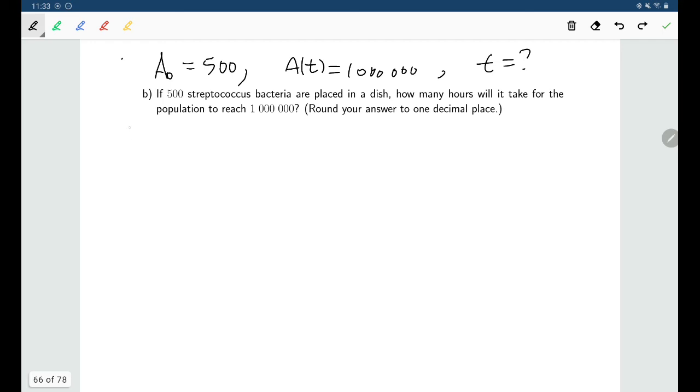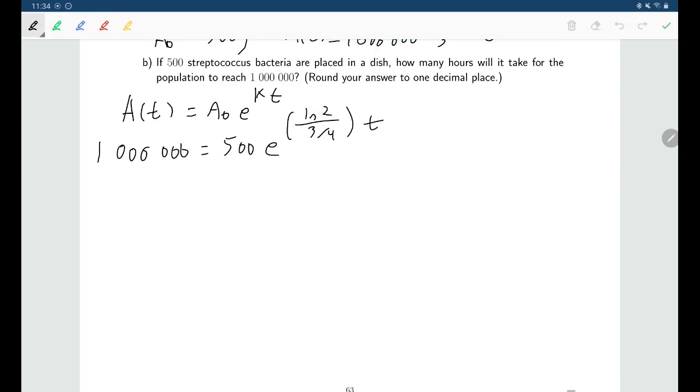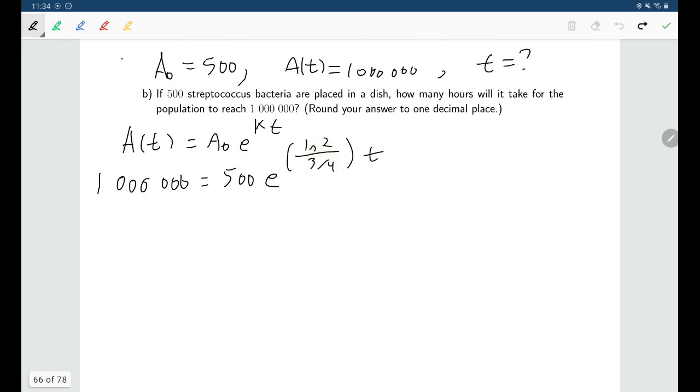We have that A of t is the initial amount times e to the kt. That's our general formula that we're working with here, and we know that we want the final amount to be 1 million, the initial amount to be 500, and k, we found that that was natural log of 2 over 3/4. One other thing, just before I do any further simplification here, again, this natural log of 2 over 3/4, the 2 and the 3/4 are not being combined in any sort of a way, so if you're going to think about taking 2 and dividing it by 3/4, let's not do that. Natural log of 2, that whole thing is being divided by 3/4. There's no way to really simplify that further and make it look any better.